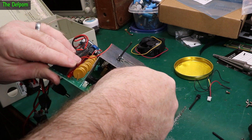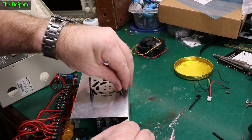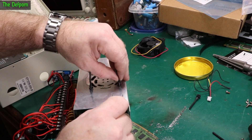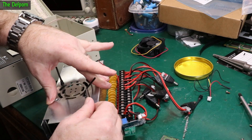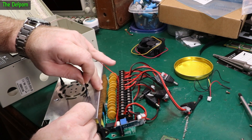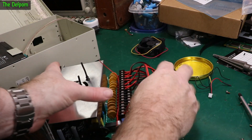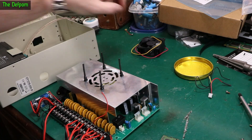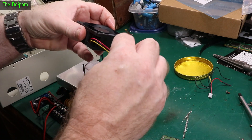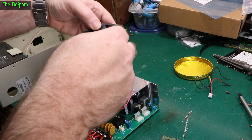Threading the rubber mounts through — give it a spin so it spins the silicone around, give it a pull. There's a second step to get through as well. That's the mounting done. Now we put the fan onto that, making sure it goes the right way. This isn't a standard fan — it's a speed-control fan with a sensor output, so it has a pulsed output, but we don't care about that; we're just going to hook the power supply up and hope for the best.